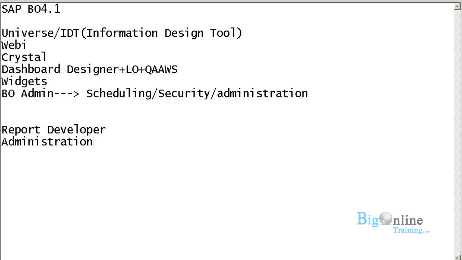The BO administrator's job is just to manage the content of the centralized server. Once you get those reports, we need to publish them, place them in a folder, and apply security to the users who have access to that folder. All that administration will be taken care of by the BO administrator. And report developers, they'll just create the report, design the report based on the customer requirement. That's an overview of Business Objects. And in the regular class, we can discuss Business Objects architecture and all these tools.